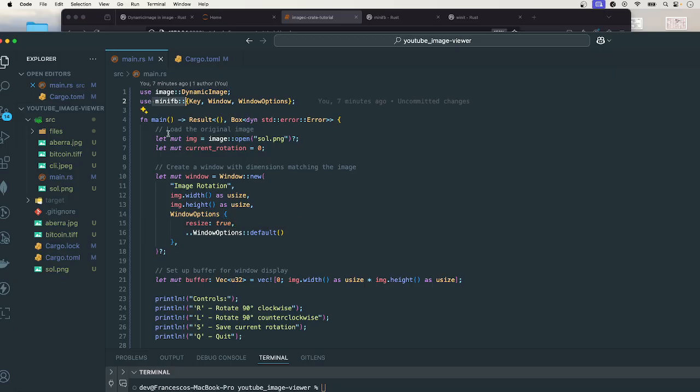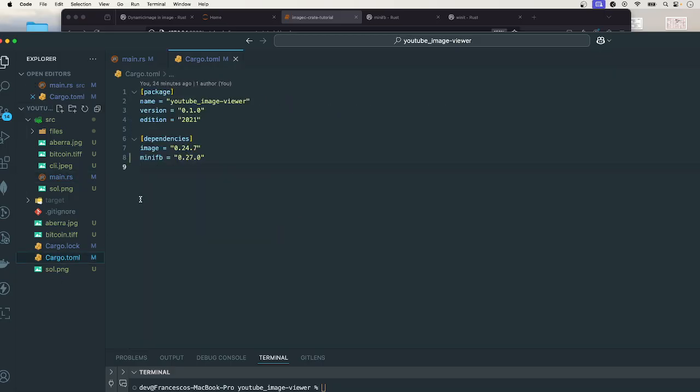We've got to include that in our TOML file, so you go here and include it. It's version 0.27. That's the latest one that I think is out. You have to put that in there because the compiler needs it to compile.